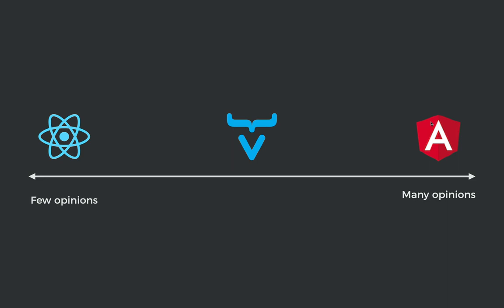In Vaadin, we're trying to take a middle road here. So we are more opinionated than React in that we give you a set of tools and libraries that we know work well together. We ship with a set of UI components, we ship with a router, we ship with form support, and we ship with these typed endpoints that you probably saw in my earlier video. So we give you a full stack of compatible libraries to work with, but those in themselves are closer to React in that it's mostly just plain TypeScript that you're using and plain Java.